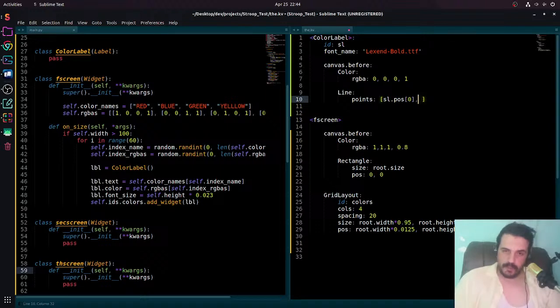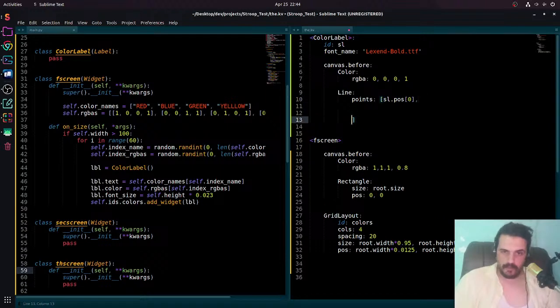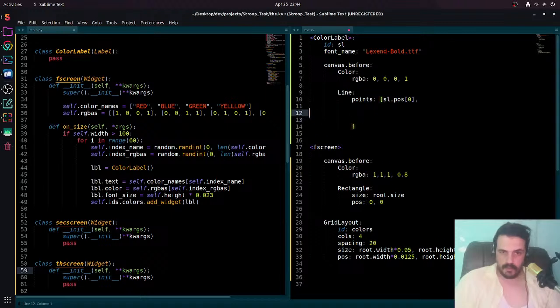So from the position 0, we're gonna need like 4 points. So this is the first point, the second point, third point, and the fourth one. So we're gonna do this, and close one, and then afterwards it gets to the end of the label.